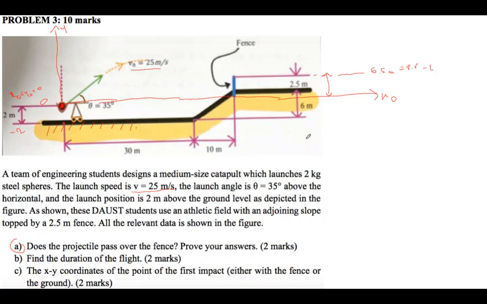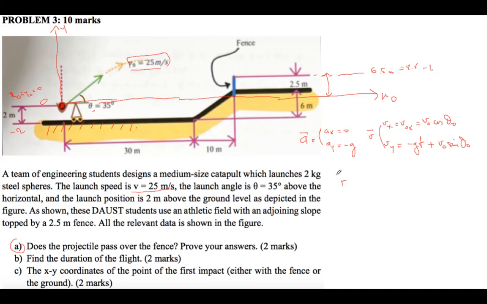So as you know, my acceleration has 2 components. Along x, which is 0, no acceleration along x, and along y, my acceleration is just minus g, which is 9.81 meters per second squared. So the velocity has 2 components. Along x, since no acceleration, velocity along x is constant. It's just v naught x, basically v naught cosine theta naught, v naught being 25 meters per second, theta naught being 35 degrees. And along y, just minus gt plus v naught y, which is v naught sine theta naught.